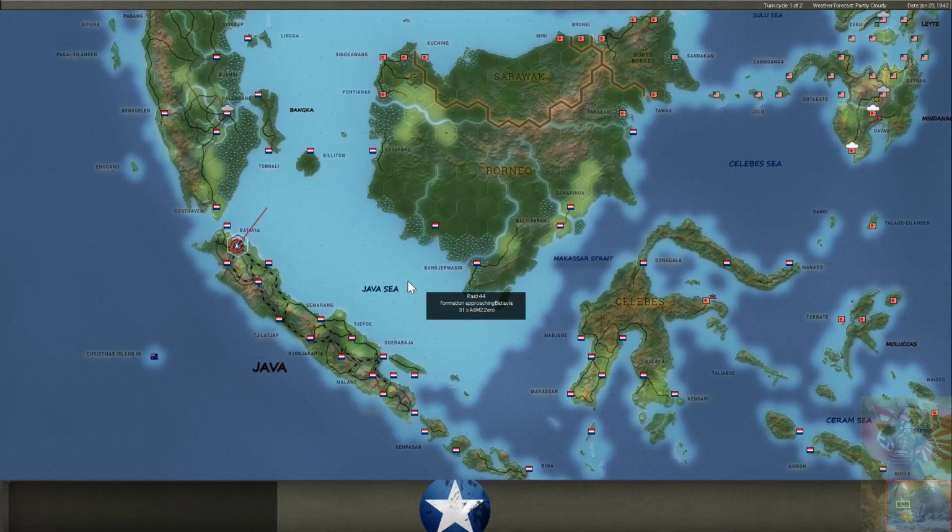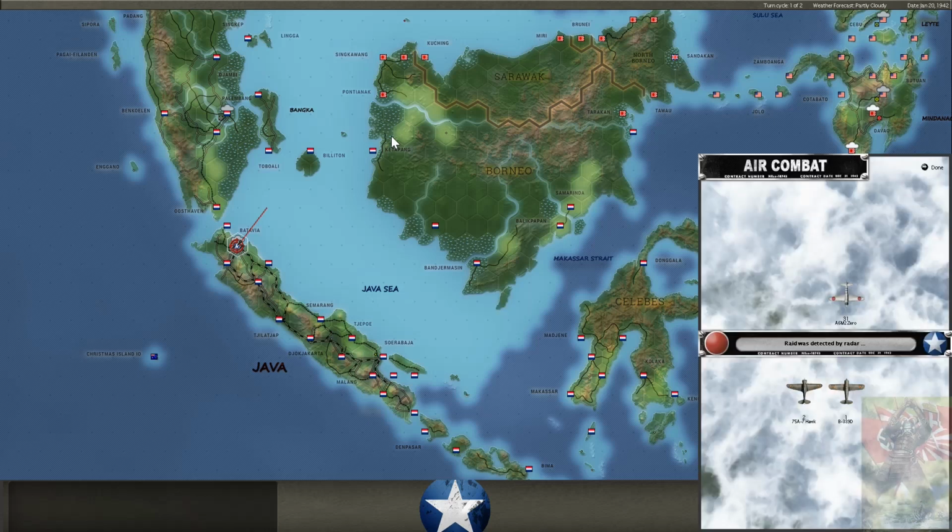This is now again okay. These are the Zeros with drop tanks on a long distance sweep. I think the distance is 12. So you will consume double supplies and the pilots get double fatigue. So if you do this kind of stuff, you should always check the fatigue of your pilots after every turn. These long range strikes really tire your pilots very fast and increase the fatigue a lot.